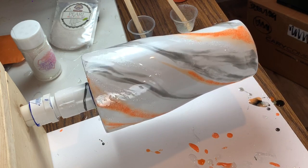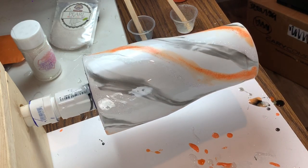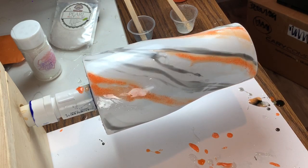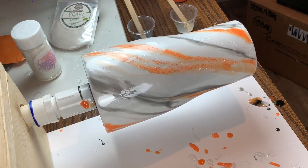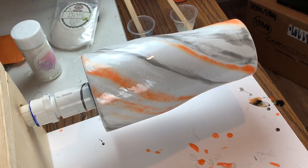That's it. That's how I do my marble tumblers. I'll just let this spin and decal it up and put another coat of epoxy on it. And that will be it.